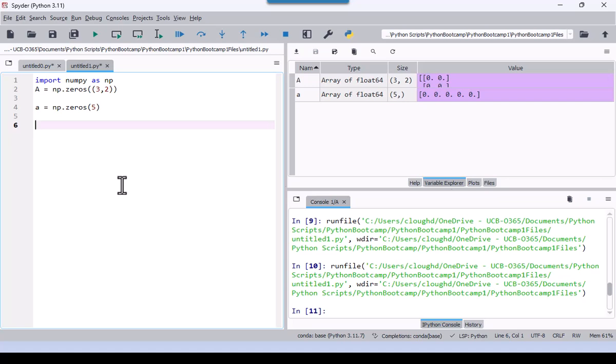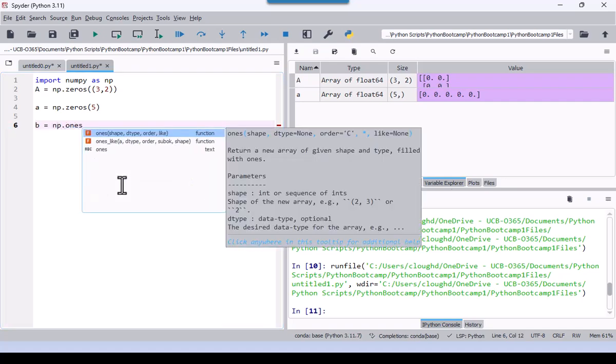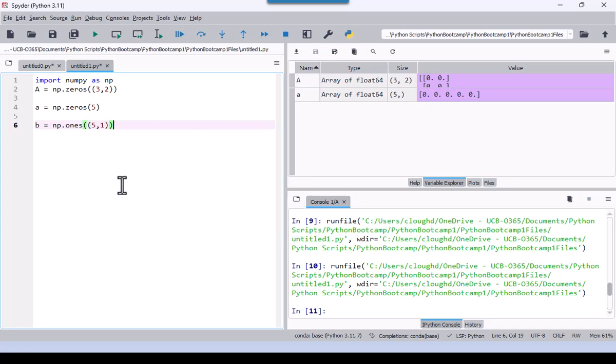And then there's a likewise function called ones. This is similar to MATLAB. And I'm going to put in 5, 1, which we generally interpret as being 5 rows and 1 column.